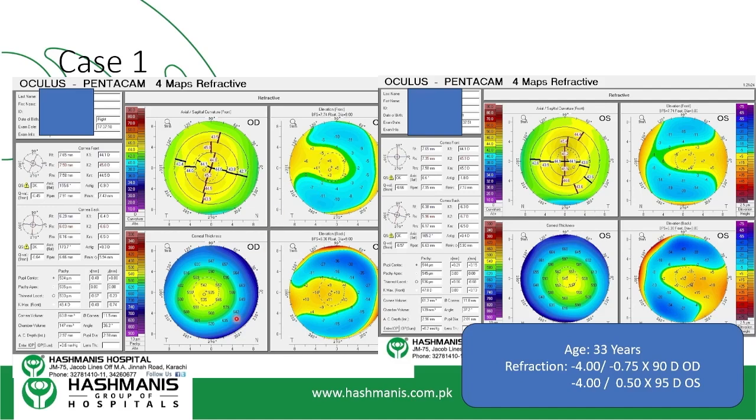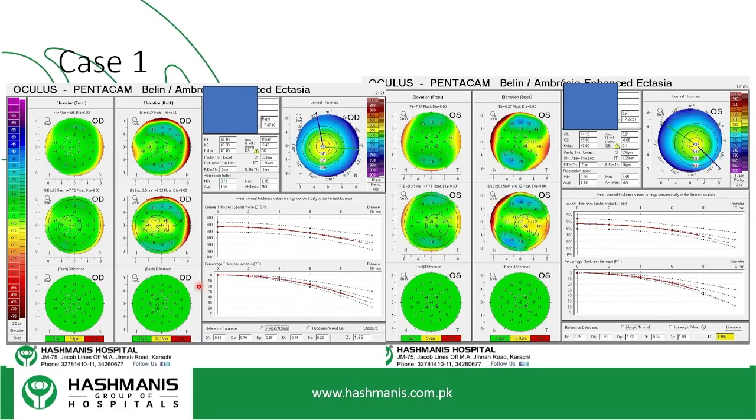But then when you go on to the pachymetry, it is actually concentric. The center of the thickness is right at the center of his line of sight. So then we are now thinking that this is not actually an abnormal cornea, because the pachymetry usually changes. Then you go to the second page of this particular data, and you can see that exaggeration of any sort of cone is not happening.